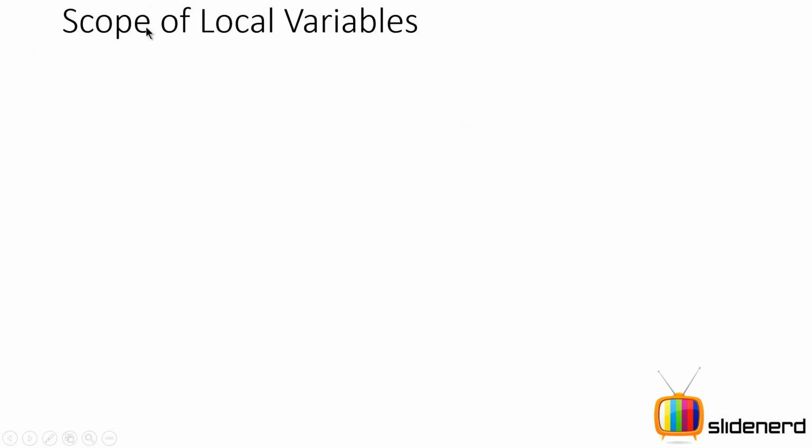First, let's talk about the scope of local variables. Now if you guys remember, there are three types of variables: local, parameter, instance variables. Of course there are other types, but these are the three main types that we have, and I have already talked about this in an earlier video. If you guys haven't seen that video, please check the links in the description text below.